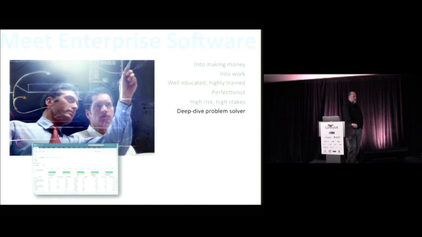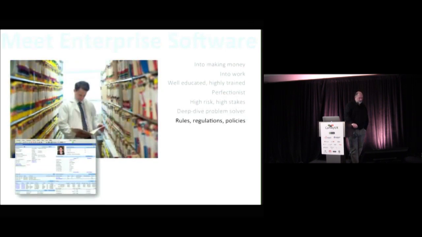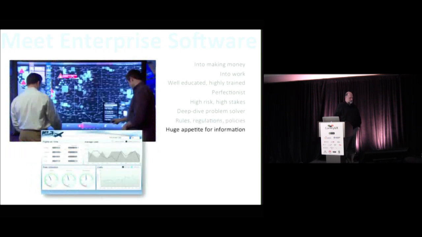Deep dive problem solving. We heard a little bit about this already today. They love the information, the underlying information. Don't give me any summaries. Give me the data. Give me the meat of it, and let me understand what's really going on. There are a lot of rules and regulations and policies. Anyone who's doing medical, of course, HIPAA requirements, or financial, working in the banking industry, there's so many regulations. FAA, you can't have a minimum viable product that only meets the top 5 regulations. You just can't. It's got to meet every single one, or else you have nothing. You can't be used.